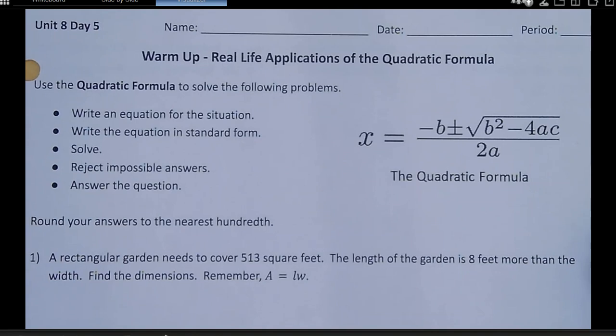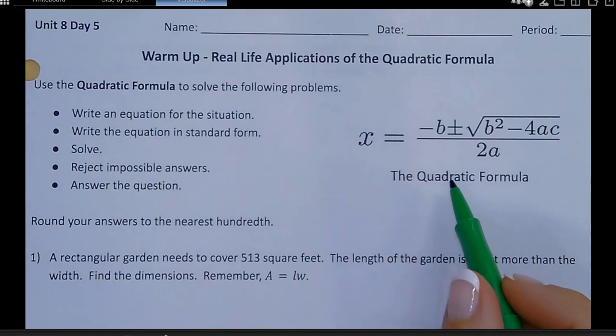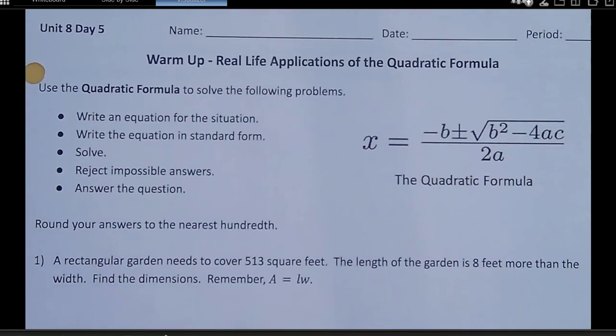So we are going to warm up with some real-life applications, which usually means we're going to do word problems, and we're using the quadratic formula. For this whole unit, we've been finding the values for x that make the whole function equal to 0. That is our whole point. We used factors to figure out what x values could give us 0. We took the square root of each side when we did not have any x term at all. And sometimes we used completing the square as a strategy. And today we're going to practice what we did in our last class, which is using the quadratic formula.